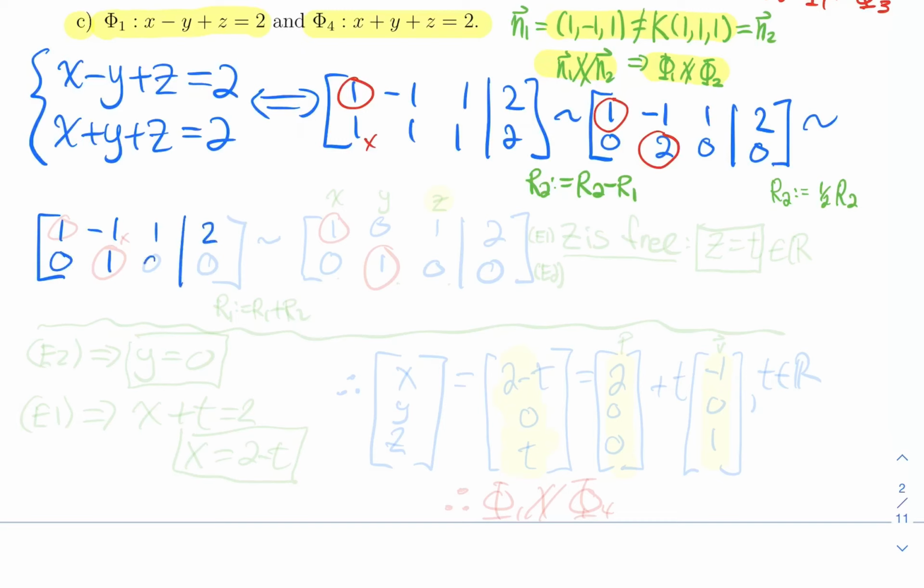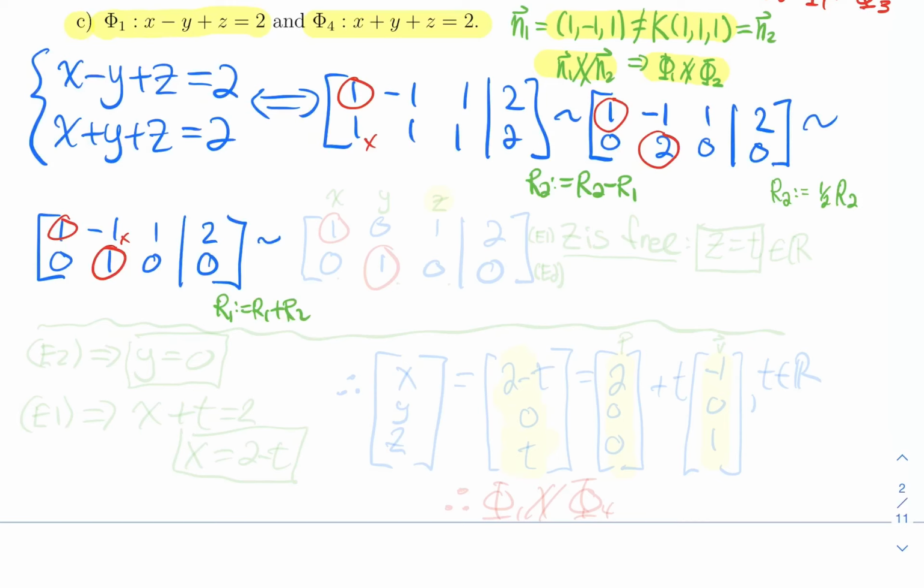0, 1, 0, 0. Now, both of my pivots, first row and second row, are equal to 1. But there's this extra minus 1 here. If we want to put this in row reduced echelon form, we could solve it at this point, but normally on a test, I will ask for the row reduced echelon form anyway. So if I want to destroy the minus 1 here, the correct operation would be to say that row 1 becomes row 1 plus row 2.